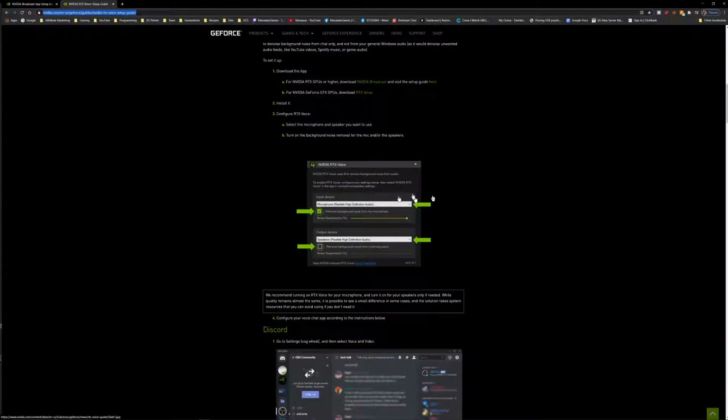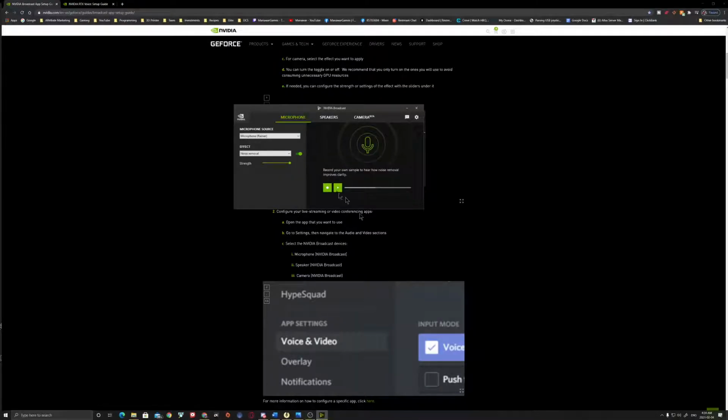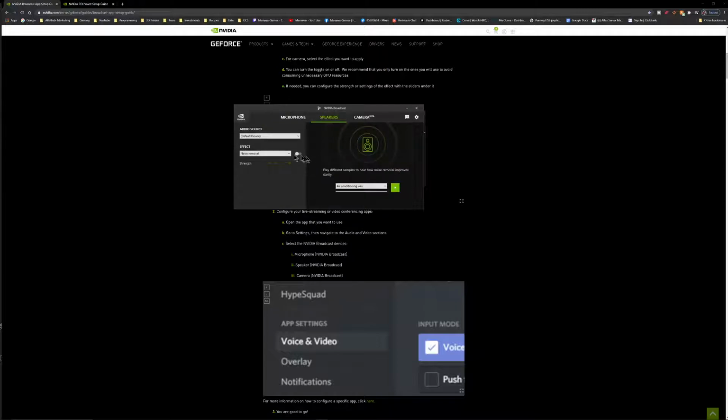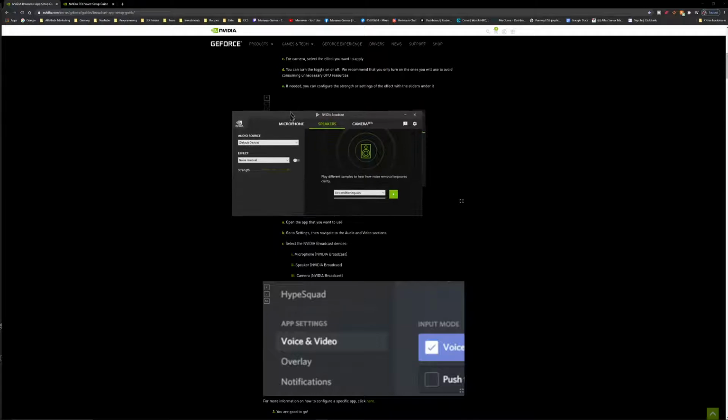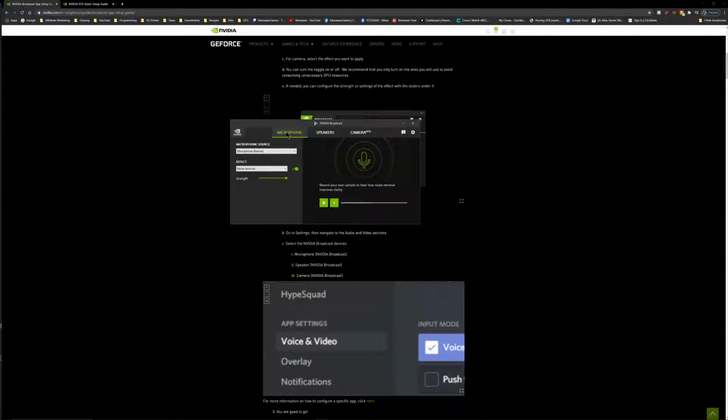It doesn't have the camera interface. So you're just going to select the microphone here. Both of these have this speaker thing. I recommend that you don't use the speaker portion of it in order to save on resources. So I don't have mine enabled on this one, and I didn't have it enabled when I was using the RTX Voice before. I haven't found much improvement if you use the noise suppression for the speakers. Doesn't seem to do much, and you want to save on all your resources. Anyway, let's go back to the microphone here.